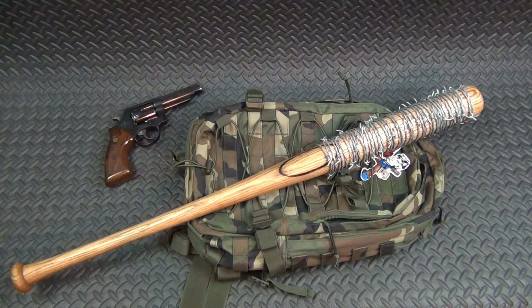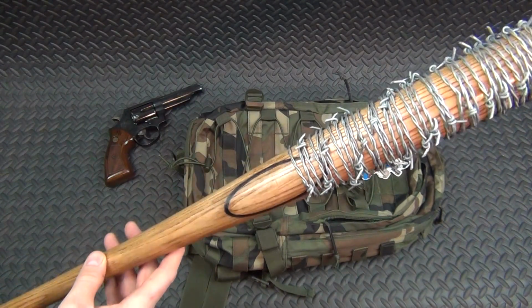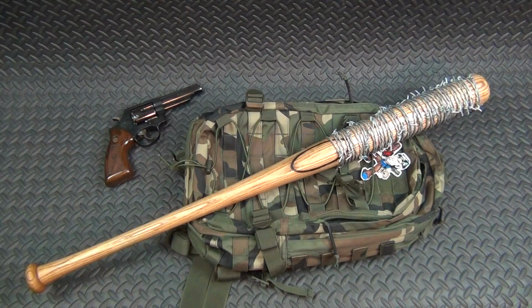Came back with my Sharpie, and I drew on my fake Louisville Slugger logo, because of course The Walking Dead doesn't have the rights to use the real Louisville Slugger logo. So in the comics and on the TV show, they just draw a black oval just to give the impression that's what it is, but without actually using that logo. So I basically got rid of a legitimate Louisville Slugger logo for a fake one. But hey, that's what Lucille is all about.